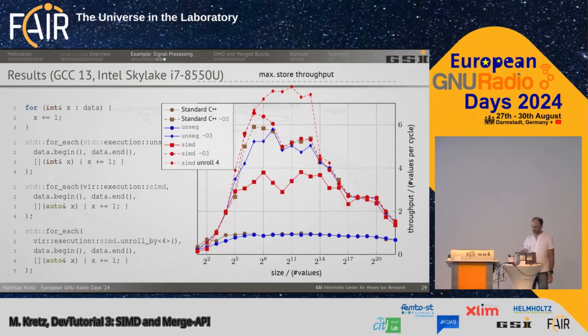And you're seeing this line up here. That's the theoretical maximum store throughput of that machine. So we're reaching the maximum. But then in the end here, it breaks down because the range just gets so big that we're not in L1, L2, L3. And so that starts to dominate the performance, and then they're all the same. But in general, in GNU Radio settings, you would be in small buffers and wouldn't have those huge buffers. But yeah, this can be limiting.